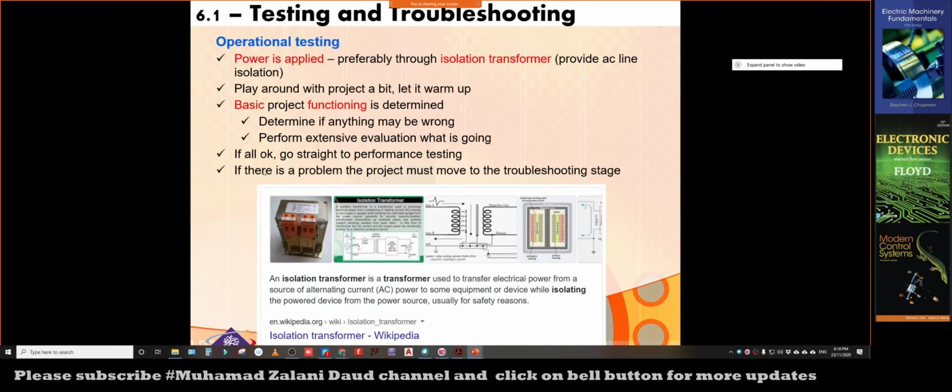If all of the operational testing is fine, we can do the performance testing. If anything has gone wrong, what we need to do is troubleshooting, then correct the error. If there is no problem with operational testing, then we can proceed to the performance testing.